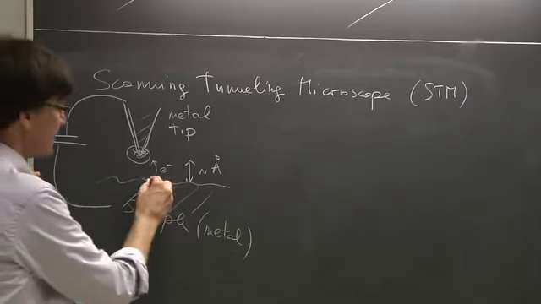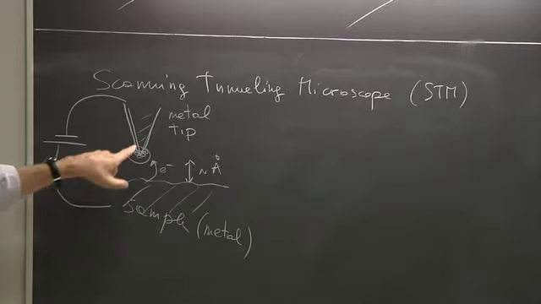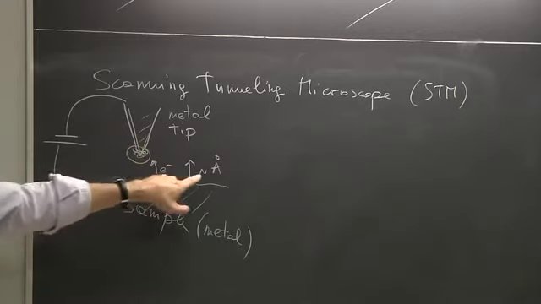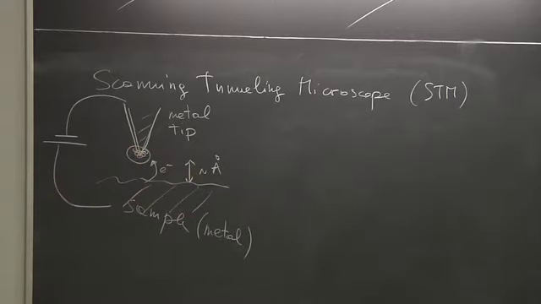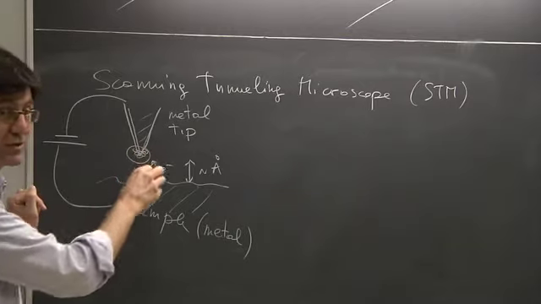At that point, you will start seeing electrons tunneling. You won't see anything at the beginning once the tip approaches, because there's a vacuum in between, there's no current. So these two systems remain charged according to the voltage that you give. At some point, you will start seeing a little bit of current flowing, and that current is the tunneling current that flows through the vacuum thickness. As soon as the distance, the barrier between the tip and the metal, is short enough, of the order of a few angstroms.